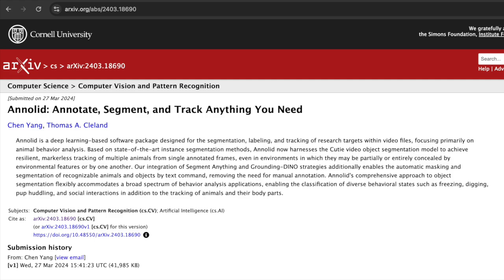Wow, so instead of tracking animals, we're talking about tracking individual cells. It's mind-boggling. It is, and it could lead to breakthroughs in our understanding of diseases, drug development, and personalized medicine. And what about robotics? How could Annolid play a role in that field? Robotics is all about movement and interaction. Whether it's a self-driving car navigating traffic or a robotic arm performing surgery, these systems need to be able to perceive and respond to their surroundings. Annolid's tracking capabilities could be incredibly valuable in making robots more adaptable and responsive. So it could help robots see and understand the world around them better. That's fascinating. Exactly. And as AI technology continues to advance, I have no doubt that we'll discover even more creative and impactful ways to use Annolid.